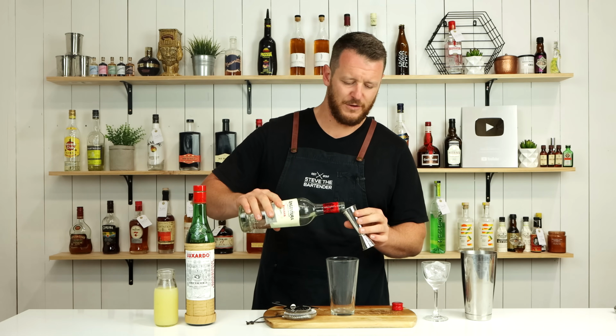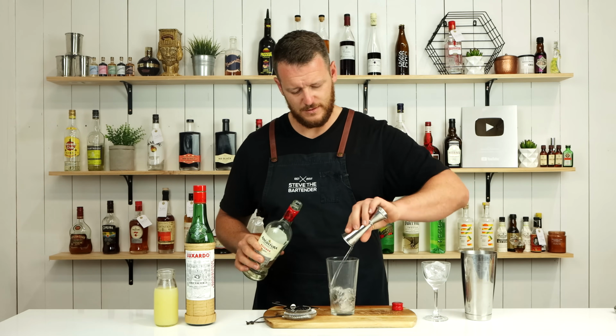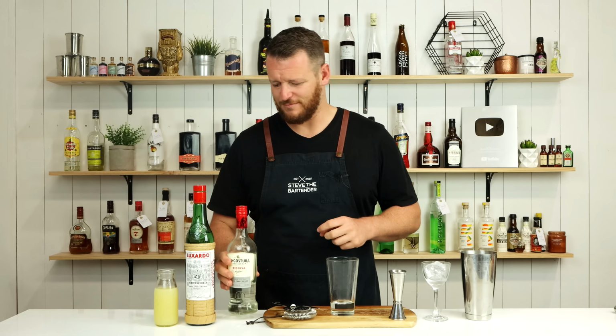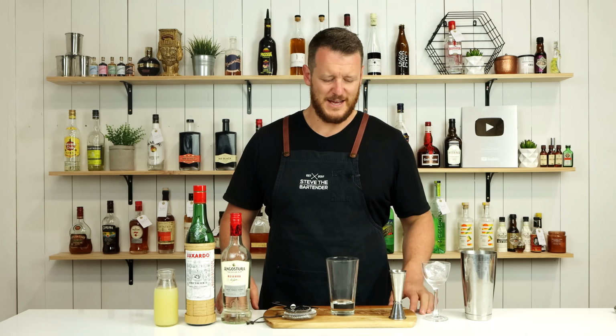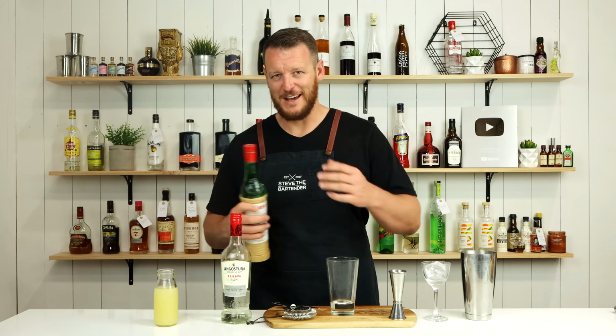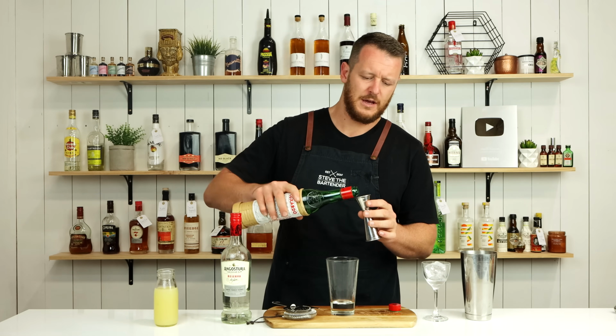60 ml of your choice of white rum, 2 ounces. This is somewhat of a rum variation on an Aviation, except without the violet. So it doesn't really make it a variation on that at all. Anyways, it's kind of close. It's got the rum, maraschino, and the citrus.